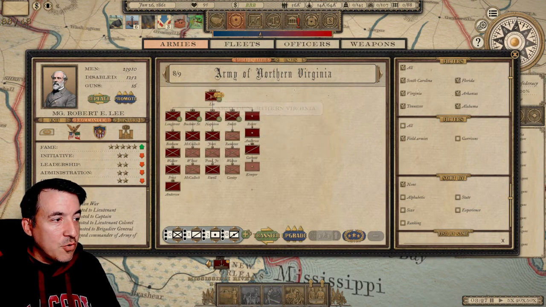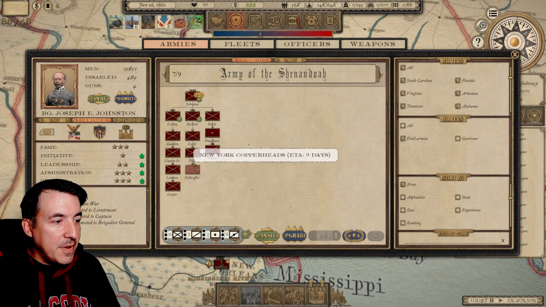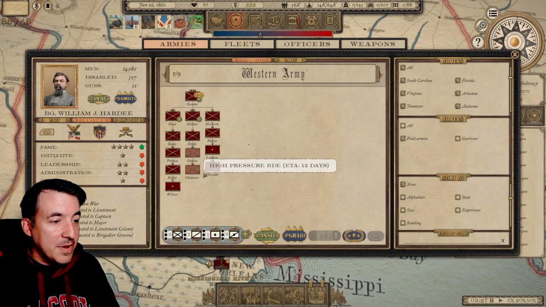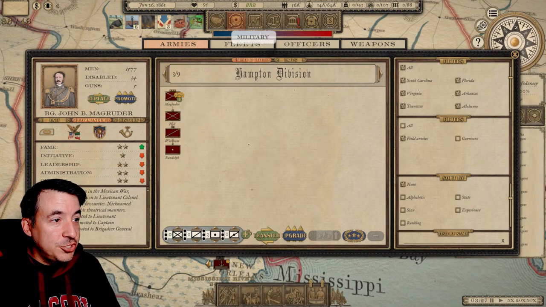So Army of Northern Virginia will be 24,000 strong. We're waiting on some units here. 2 days away on the Fighting Tigers. We've got some others that are about 2 weeks away. Army of Shenandoah has pretty well got everyone that I've recruited so far. Western Army, we're waiting on a few. Army of the Northwest, which is under AP Hill, is just getting started.